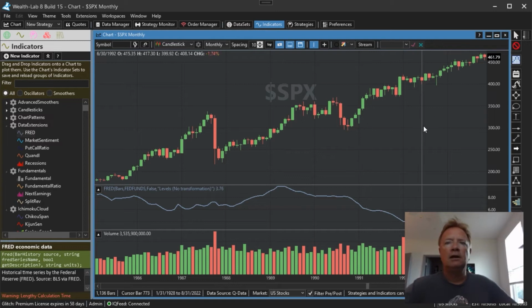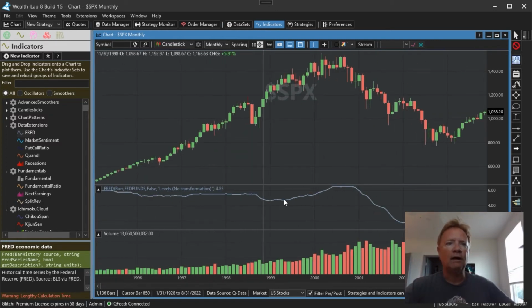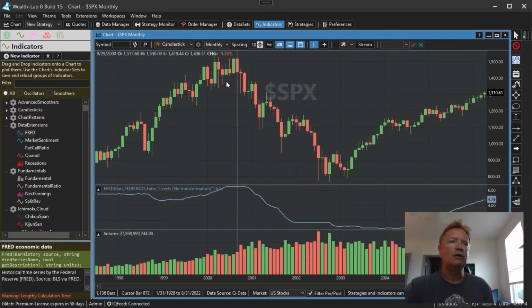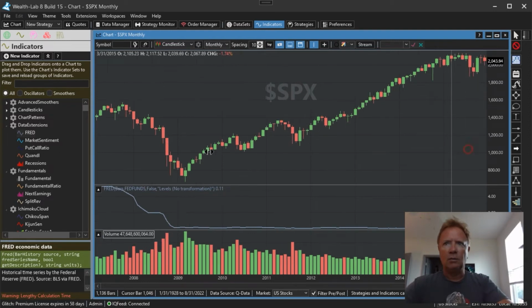Well, I eyeballed the chart a little, and in my view, I saw here the rates are increasing. It looks like the market was increasing. Here the rates are decreasing. It looks like the market is going down, back in 2000. So just looking at these relationships visually, you may draw one conclusion. Here again, the rates were going up. The market was going up. Rates are going down. The market is going down. What's going on there that's contrary to popular belief?